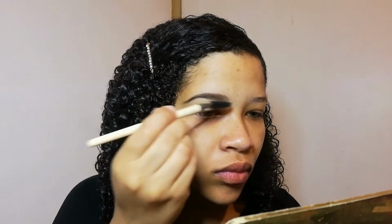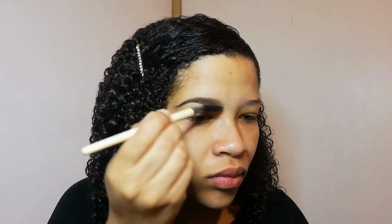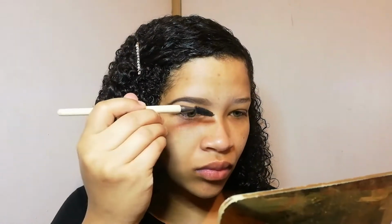and as you can see, when I apply the product to my eyebrows, I like to go in with the spoolie and just make sure that the product is well blended into my eyebrow hairs. And then I use the darker shade at the tail of the brow and try to use the brown shade in the beginning of my brow to create a very natural look. And I'm just going back and forward into the product and then into the spoolie.